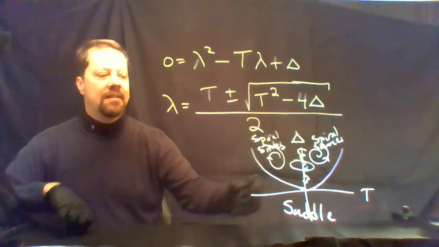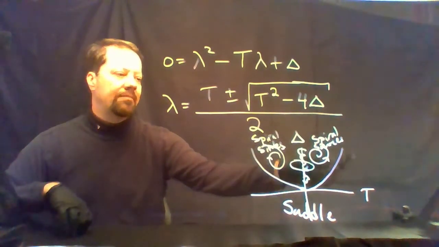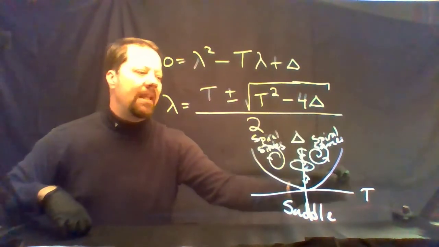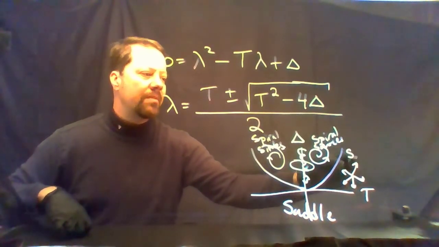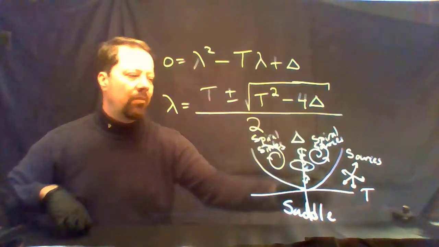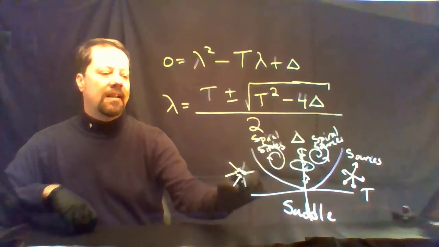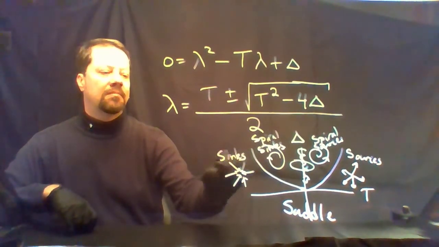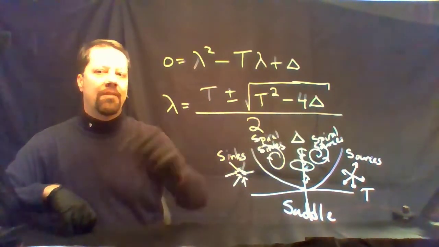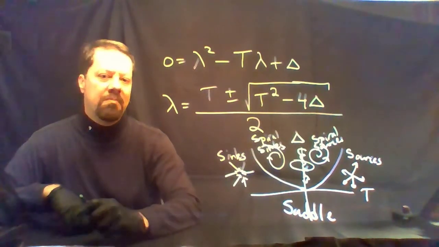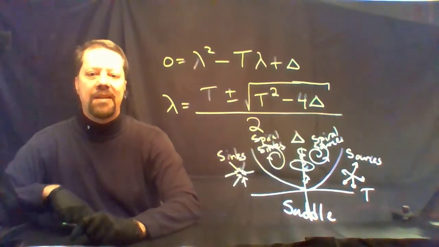Everything down here. That leaves open the region between the t-axis and the parabola. In between, when t is positive, you'll end up with sources, and when t is negative, you end up with sinks. Along the parabola itself, you get repeated eigenvalues, which may be some kind of node, whether it's degenerate or not will depend upon the particular matrix.